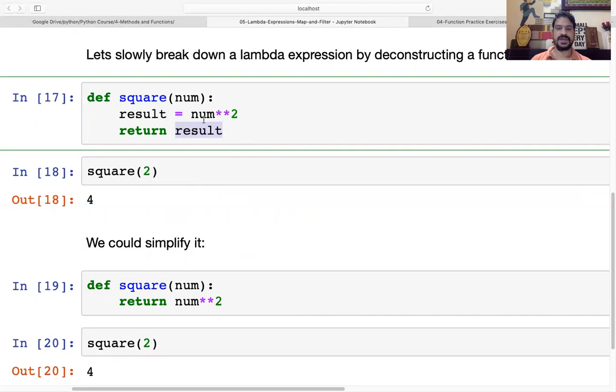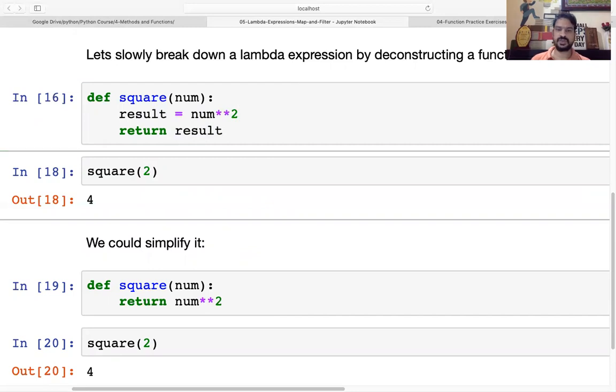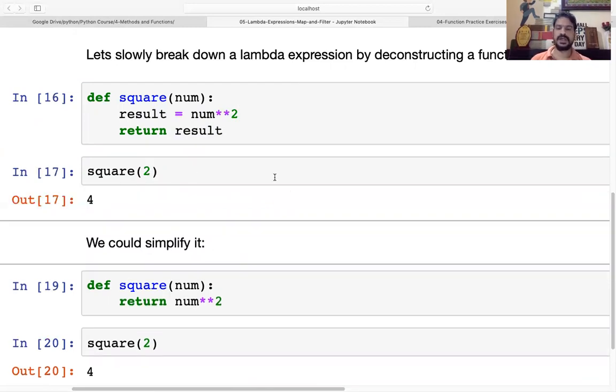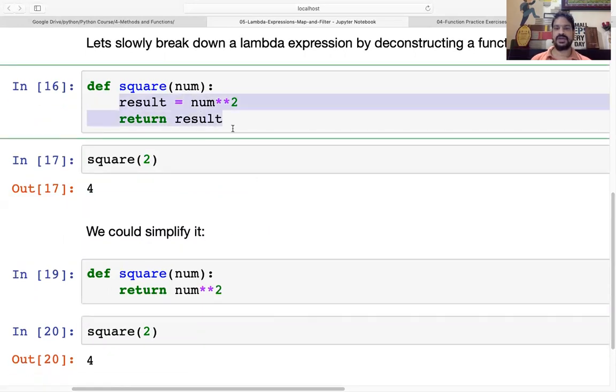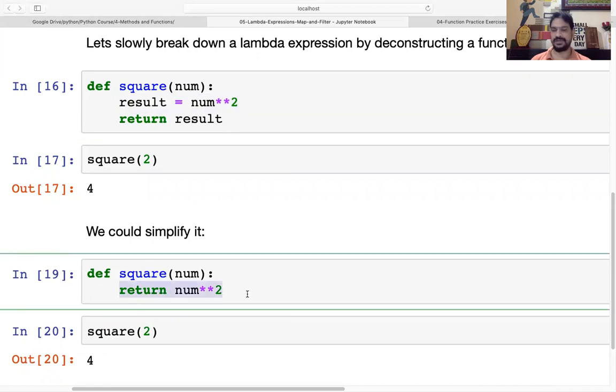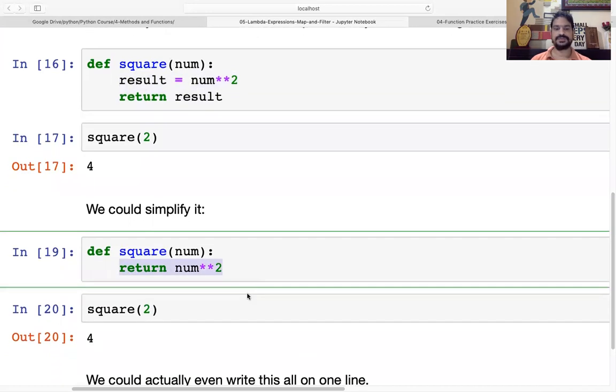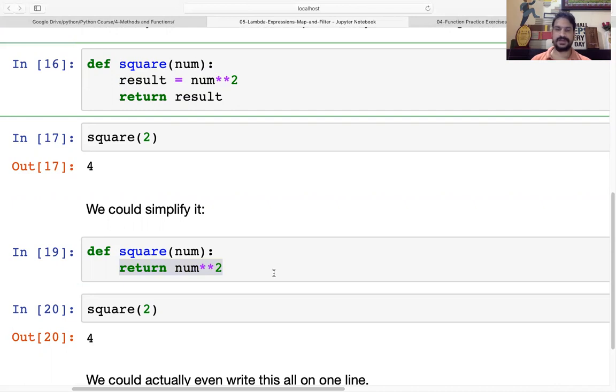When we want to call this function, we call square(2), give the argument, and we get the output 4. How can we simplify it? Instead of writing the return in separate lines, we can put it in one line. So that is with 3 lines and that is with 2 lines, right?